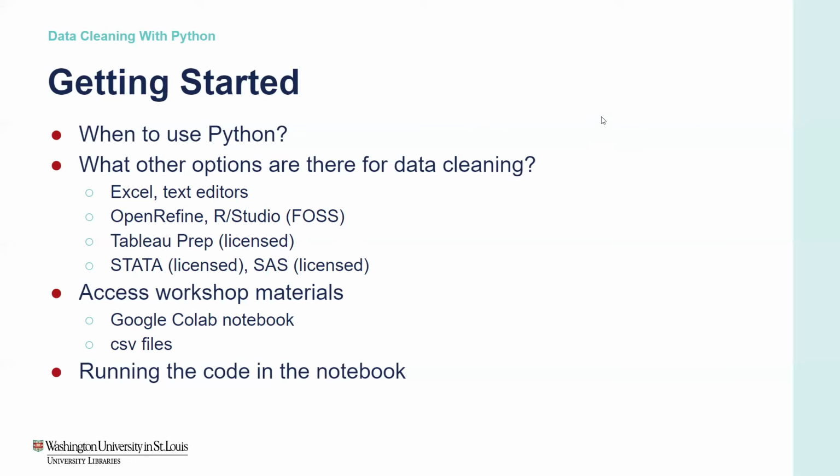So I already mentioned, if you got an email from me early this morning, maybe around 9 a.m. or so, there was a link to a Google Drive folder where all of our materials for the workshop are. And we're going to be running the code in a Google Colab notebook, which is basically like a web-based Python notebook that makes it really easy for us to write and run code.